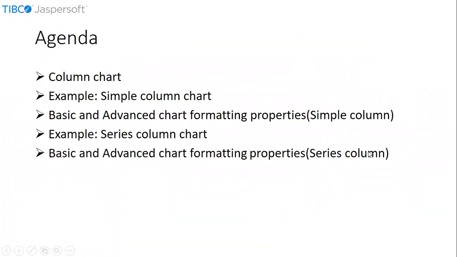The agenda for this session is, firstly, I will walk you through the basics of column chart. Secondly, we take a look at how we can create a simple column chart. Thirdly, we will learn about how we can apply basic and advanced chart properties on the simple column chart. Then we will see how we can create a series level column chart. And finally, we will see a few more basic and advanced chart properties that we can apply on the series column chart or the simple column chart. Let's get started.